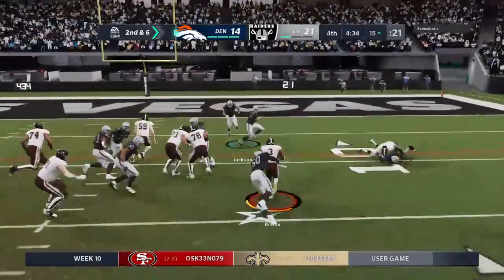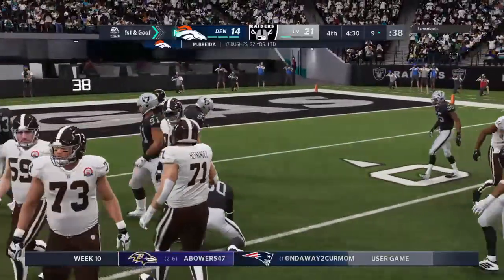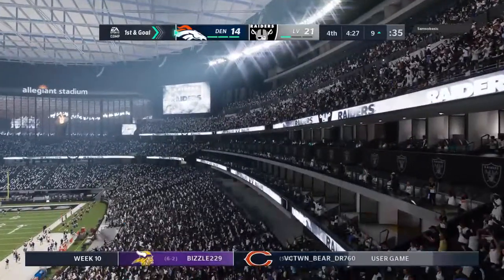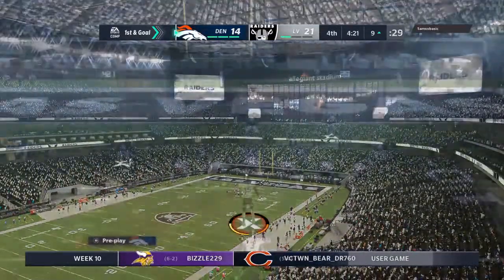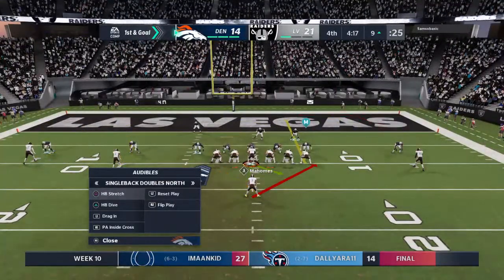That would give to Breida. And now they're inside the 10 as he's brought down at the 9. 6 yards on the pickup, and it leaves him with a 1st and goal. Another carry for their leader, and a good one. It's crunch time. They'll need him to continue to be productive in both the run and passing game in order for them to try and snatch victory.